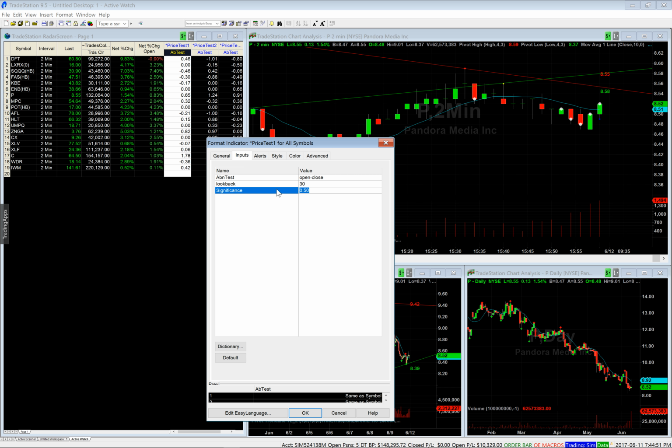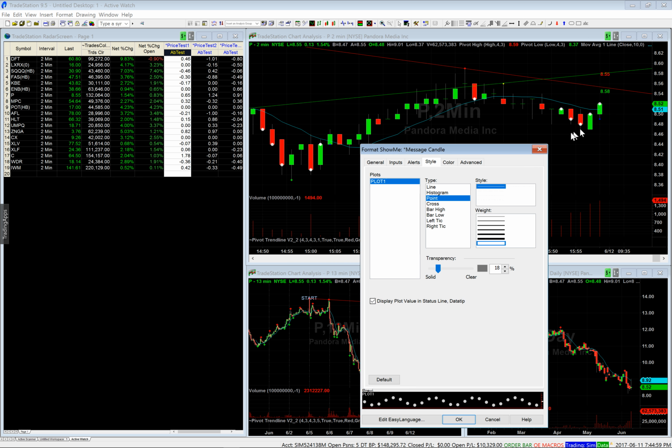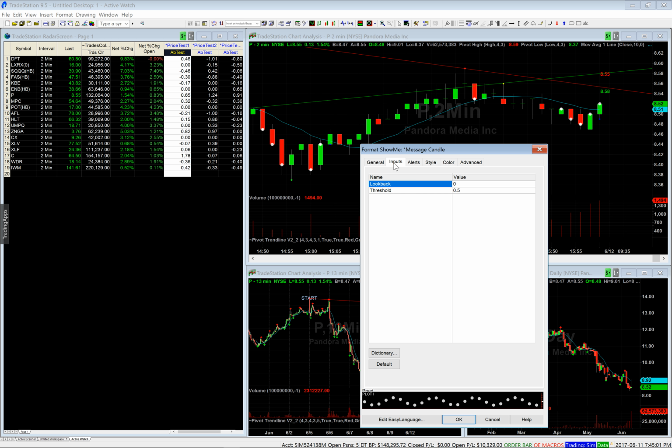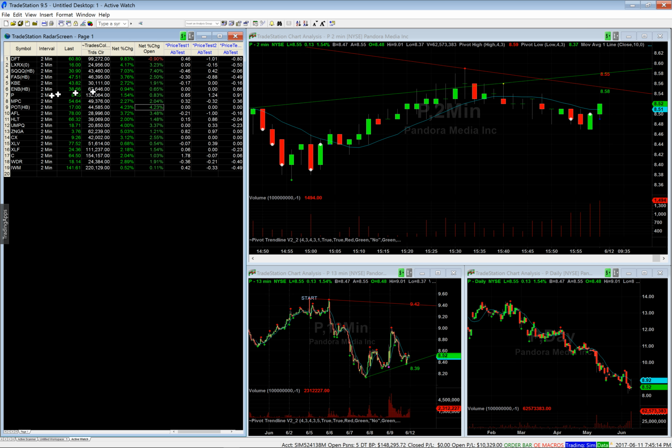If I was to change this to a value of 1 and say OK, you will see that the white dot disappeared for some of those candles, and it's only on this one because that's the only one that had a value greater than 1.